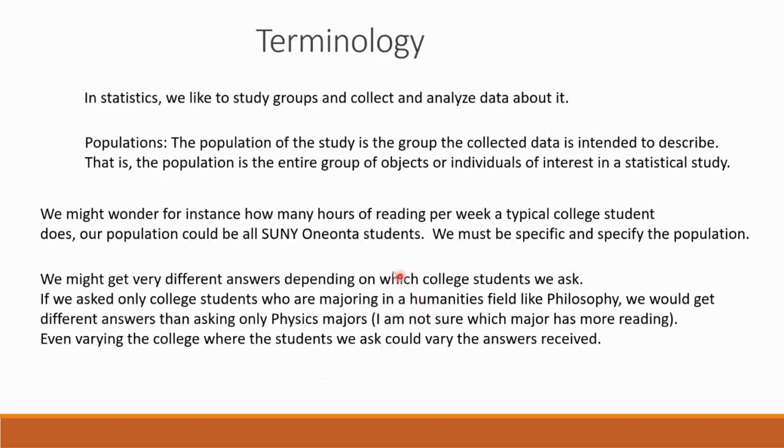And this will tie in also with the sample idea. You're going to want your sample to be representative of the entire population. So if you're going to get a sample of SUNY Oneonta students, you don't want your sample to just contain physics majors, right? Because not every student at SUNY Oneonta is a physics major. You're not going to want all the students to be majoring in philosophy, because not every student is a philosophy major. You're not going to want the whole sample to be just seniors either, right? Not every student here is a senior. You want it to be representative of the entire population.